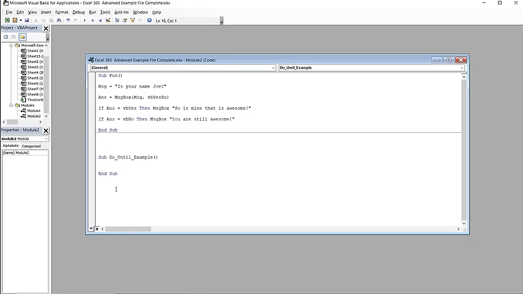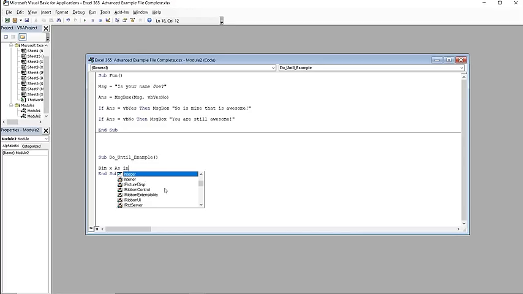Now, one of the things I didn't talk about in the last section was being able to tell the VBA code your dimensions. Dimensions are important because it allows the code to know exactly what you're going to be utilizing, whether it's a string of text, or whether you're going to have a long number, or maybe it's going to be an integer. And the way that we do that is we write dim for dimension. We're going to say that the dim of x, and then we're going to write as, and you'll see here that we can dim it as many different things. Maybe I want to dim it as, let's say, an integer.